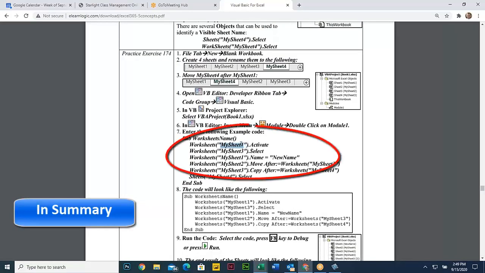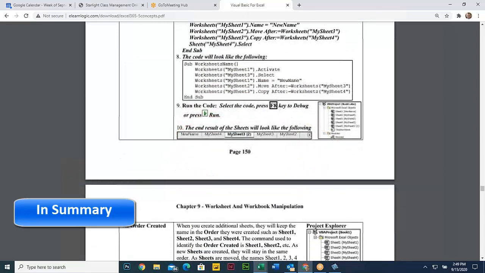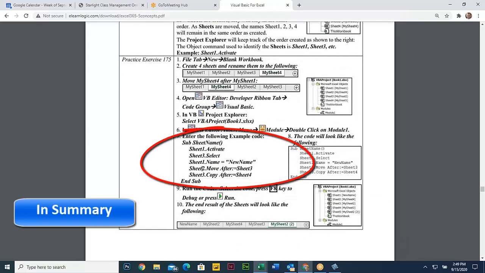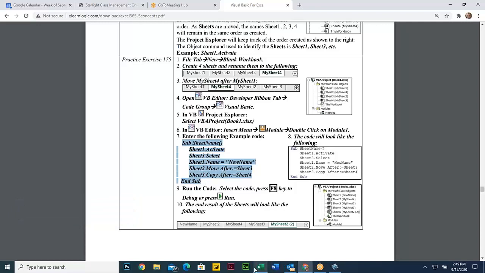If you know the names of the sheets, then use this method to identify the sheets. If you don't know the names, you can go through and do it this way and simply say, well, wherever the position is, I want to take Sheet 1, wherever that is, and activate it, and then go to Sheet 3 and activate it. Now these names are all different. See it? This new name and all this is all different. So we don't know the names because we renamed several of them. And so the program doesn't know what these names are, it just knows the positions of these names. So let's go through and look at that.